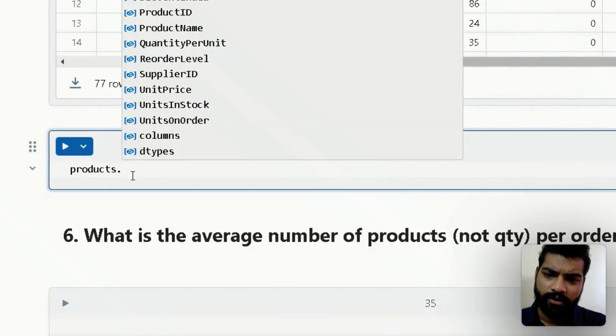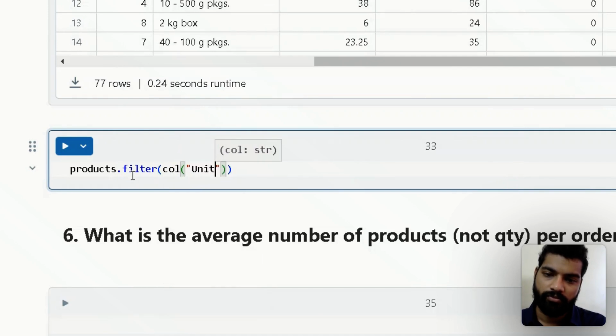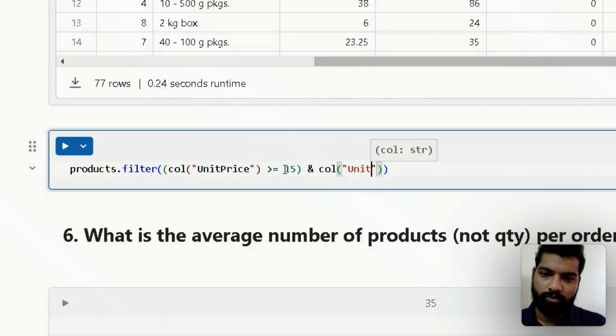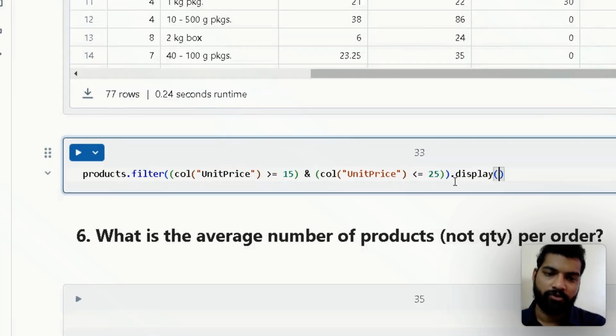Products dot filter, column of unit price should be greater than or equal to 15, because it mentions inclusive. Let's put this in a bracket, and column of unit price should be less than or equal to 25. Put this in a bracket. So the product should satisfy both these conditions. So display.